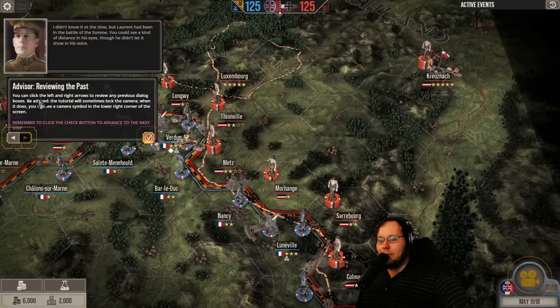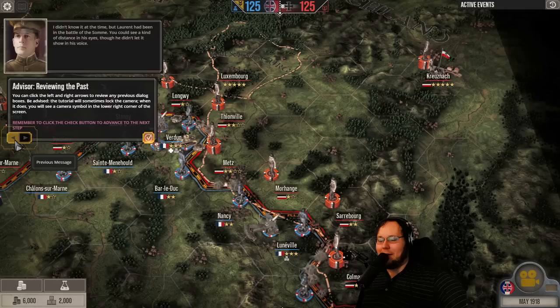Advisor, reviewing the past. Oh, we can review the past. Oh, it just means we can click back on the boxes, I see.